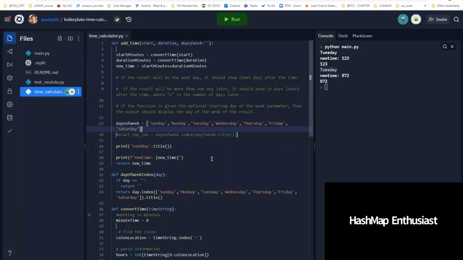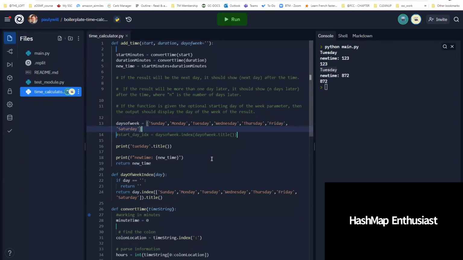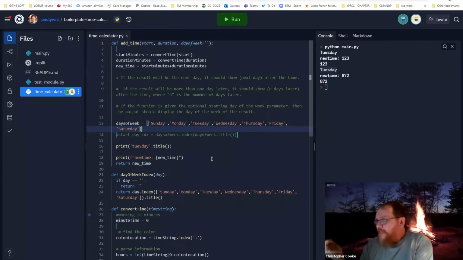If we take our past parameter and get an index into our array of days, then we can find, say if it's a Wednesday, that's a 0, 1, 2, 3, 4. Now, if we know we're 4 days in the future, that's Thursday, Friday, Saturday. Oh, we have to roll back to Sunday, but then we can just return Sunday, and it's an index calculation as opposed to anything else.